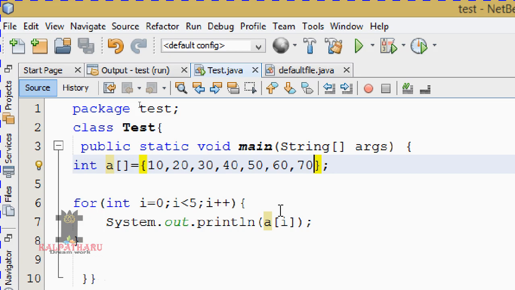Next we will move on to the multi-dimensional array.